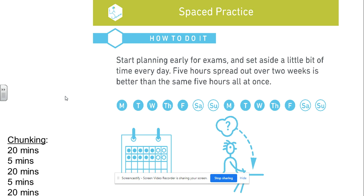So spaced practice is where you start planning early, i.e. now, 12 months ahead, and you set aside a little bit of time every day, as I said before, little and often. 5 hours spread out over 2 weeks is better than 5 hours all at once. Don't do that to yourself. It would be like wanting to jam a pin into your eyeball. Don't sit down for 5 hours all at once. As much as I know you love Macbeth, that isn't going to be productive.